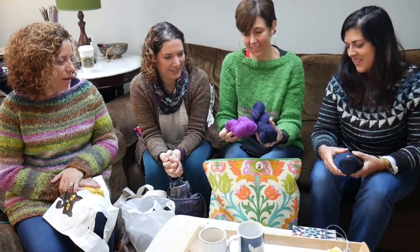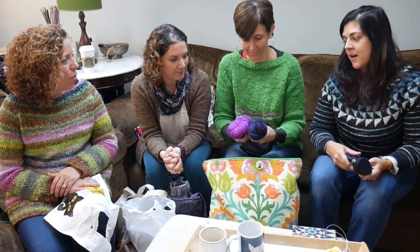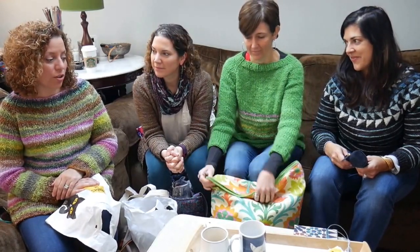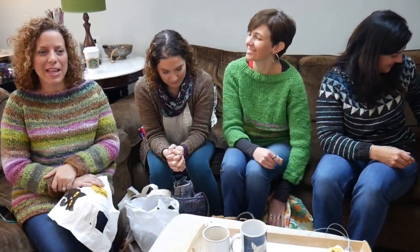I love these two together. Me too. It's 50% wool, 50% acrylic. I went for that because of the color. I couldn't go away from the color. The wool was kind of okay, it's nice, but the color on that, and they had some really fun colors. I went for this because it was 50% wool, so I felt like I was getting the most exciting wool out of it. So that was that. Thanks, Laurie. Love it. Thank you so much.